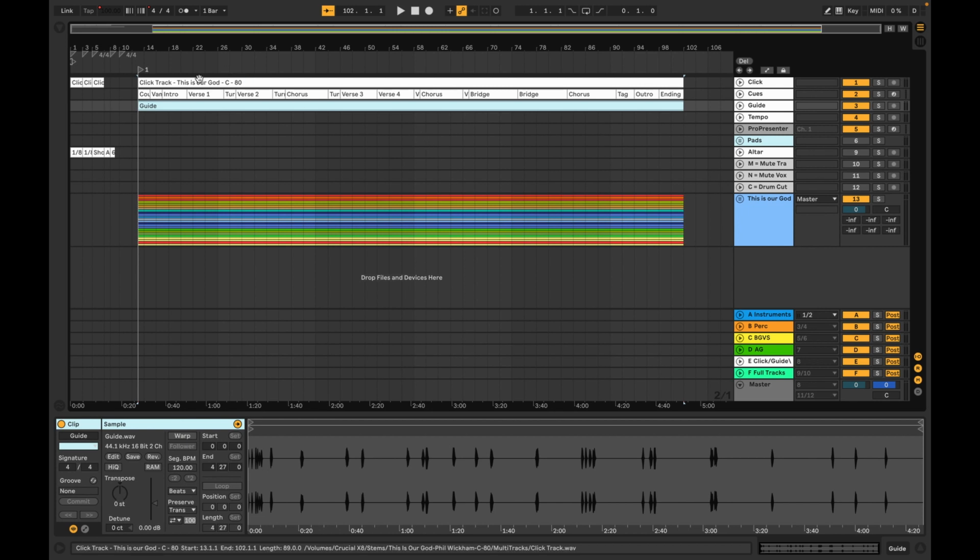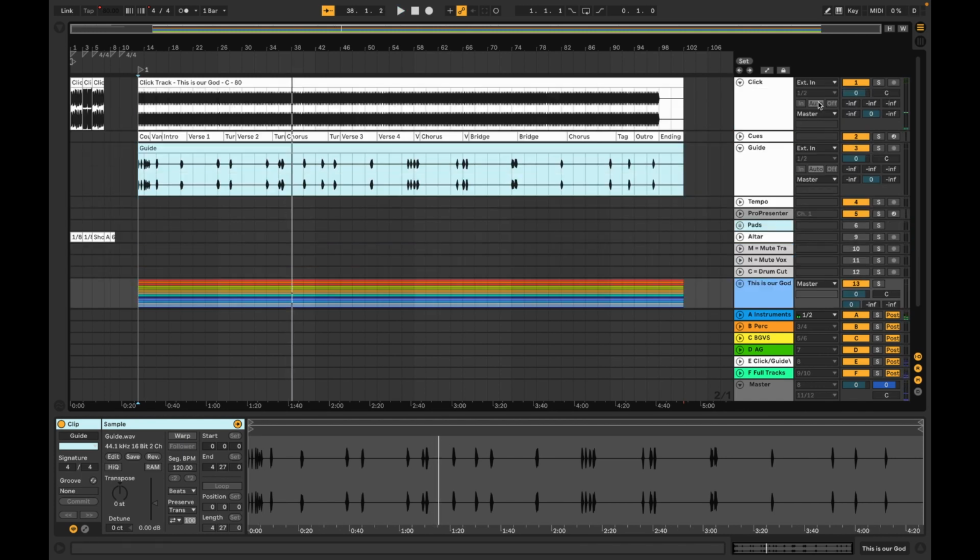And now if I hit play on this, you'll notice that we can't hear anything. That is because this is a session that's routed for Dante, and so we need to route it as such. If you want to hear what's going on while you're working, you can take this negative infinity right here, the first one, and pull it up, and you'll hear tracks come in. You just have to do the same thing to click and guide. So you can drag them up a little bit and do your work in there.